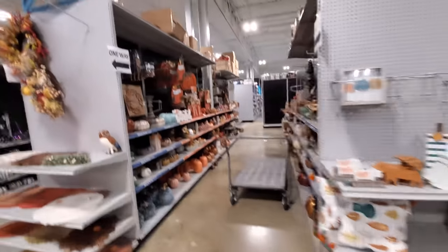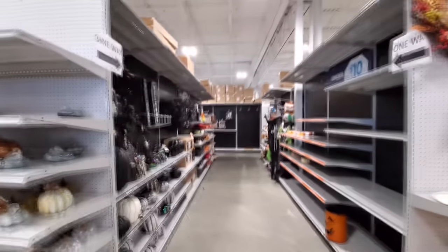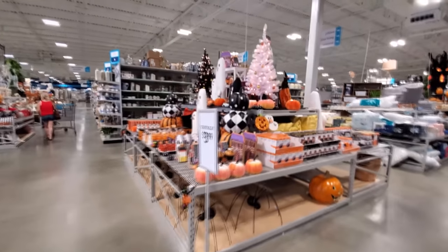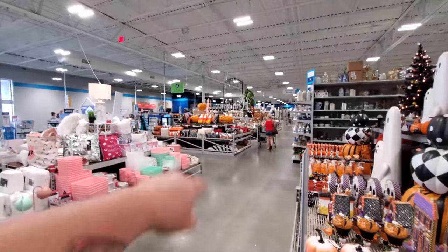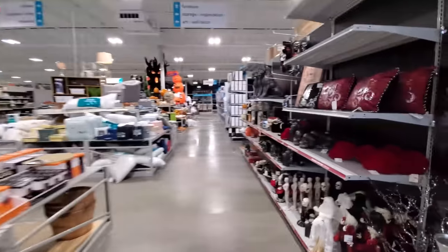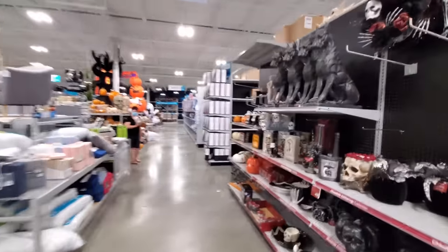Okay, here's all their other Halloween stuff, which we already looked at the last time we were in here. It's so difficult not to just go through and look anyway. I'll do it but it'll be off film because we've already looked at all this stuff. Let's go see these inflatables. More stuff over here — I think we already looked at that last time, though. I'll check it out and if there's anything we haven't seen, we will look at it.